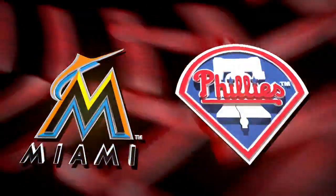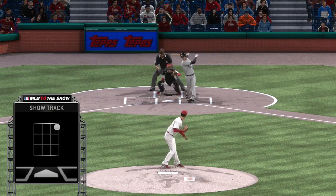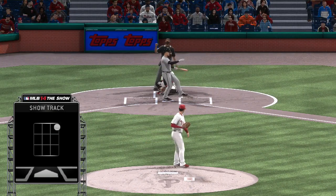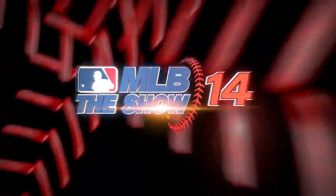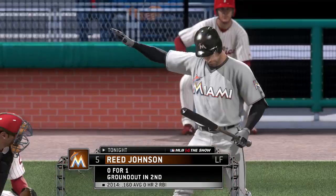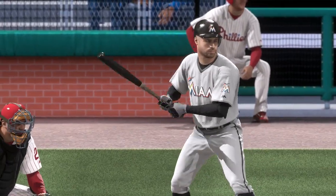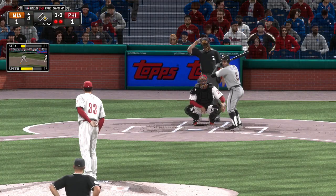And let's take a look at the location of that final pitch here on the tracker. And you're going to see that even though he had a home run earlier in this ball game, they decide to come right back after him up in the zone, and they get him to swing right through it. So two are gone now in the Miami fourth, and that'll bring in the left fielder Reed Johnson.